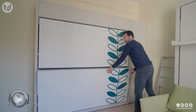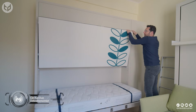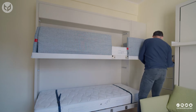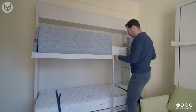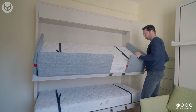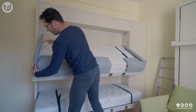Next up, we have the Clei Duo Stapelbed, which can turn even a small space into a nice and cozy guest room. The only problem with beds is that moving them around is a huge hassle. Other than that, they're always the best piece of furniture. What is different about this bed is that it's completely foldable, the bottom mattress and the top one too. Even the edge supports can be folded in like Tetris. You won't even know that there are two beds inside that wall.